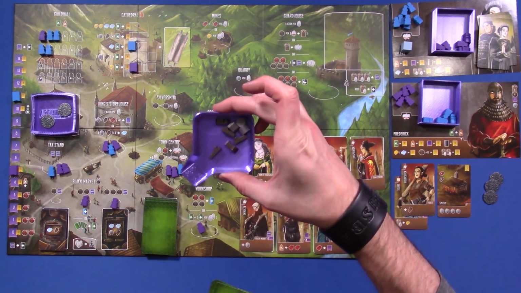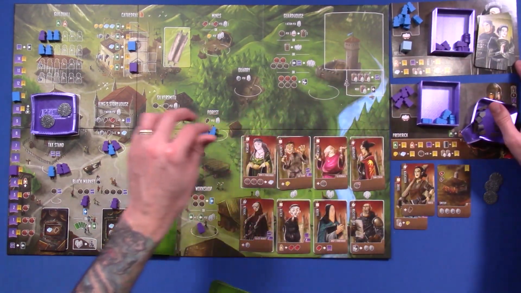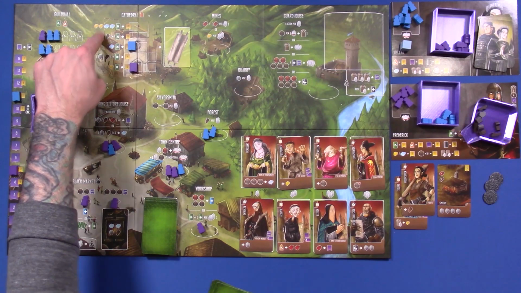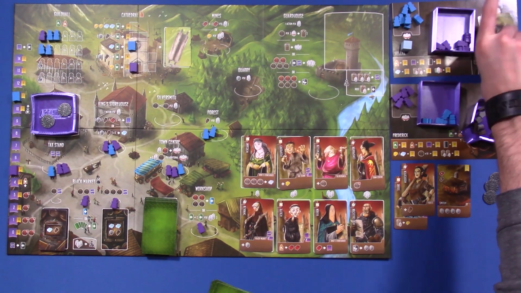1, 2, 3, 4, 5, 6, 7, 8. I now have the eight resources, whoops, no, seven now, right? I now have the eight resources that I need to do this here and get that card. As long as they don't go to the guild hall, we're in a good situation here, people.